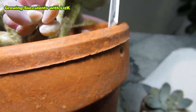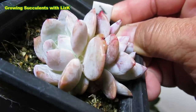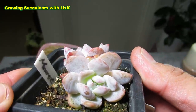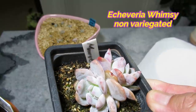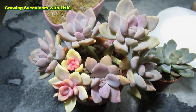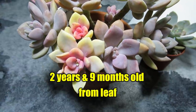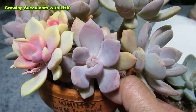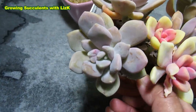This one here is another Echeveria Munro from the same mummy — same parentage, same plant I took them from. This one is grown from a leaf as well, just like the big one here, but it's only about a year old. They are fairly slow growing. You can see the size of this plant compared to this cutting I've taken — almost a year old and still small. These two here have been growing so slowly for a very long time, and I'm waiting for the others to variegate. This one is starting to show some color changes — maybe it's just the season, because we're getting colder nights and hot days now, so I'm not really sure.